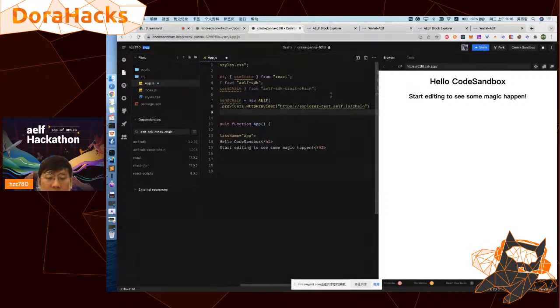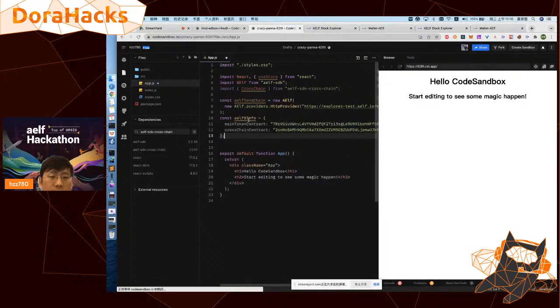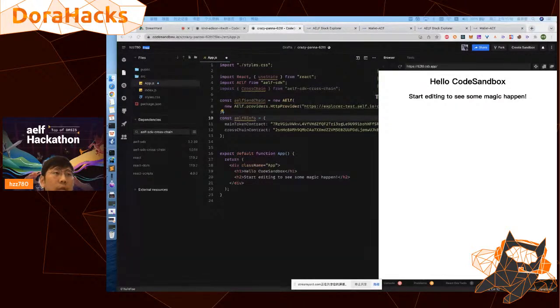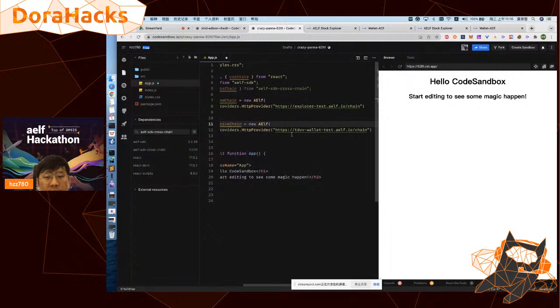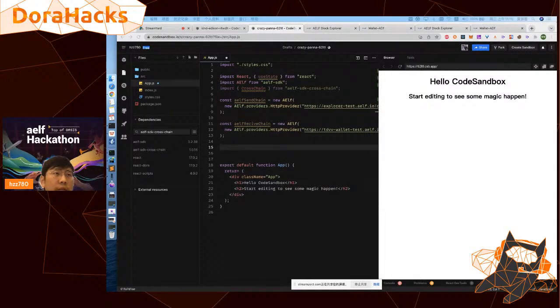The main chain of the public testnet, and the second one is the side chain. Side chain of the public testnet, and we declare some information.